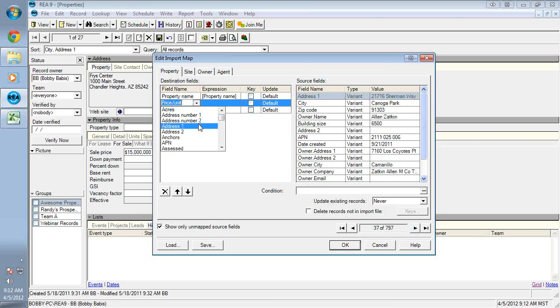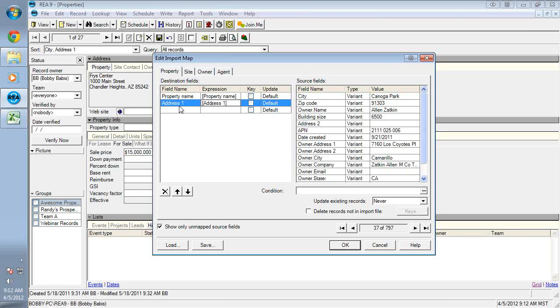And not so much. So in that case, there's a few different options. If it's all in one, you can select address 1 and match the field like that. That's the simplest way. However, if it is separated, that's no problem. What you can do is choose like address number 1 for the numerical portion. For the direction, there's a field called direction, and then there's also a field called street. Now, however you have it in your spreadsheet, it's going to come into REA the same way.